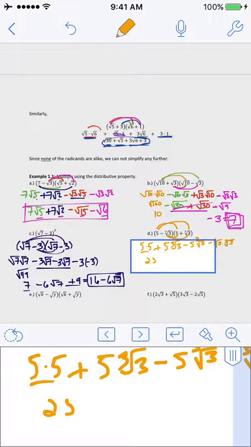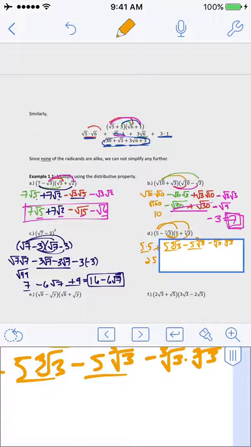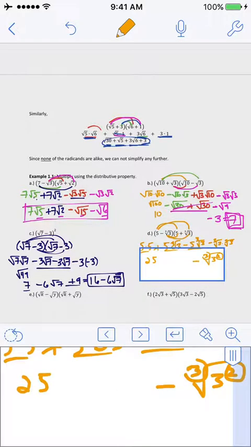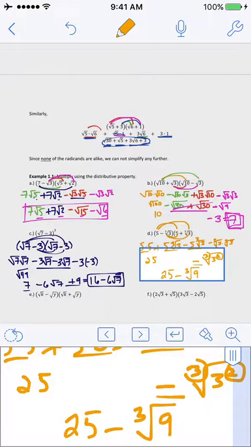Simplify. 25. Looks like these two guys are going to cancel each other out. And the cubed root of 3 times the cubed root of 3 is going to be cubed root of 3 squared, or cubed root of 9. Careful. I notice these two are not the same. I don't end up with just a 3 here, okay? Cubed root of 3 is not the same thing as the square root of 3. So that nth power rule does not work. So I end up getting the cubed root of 9 as my answer. So yes, it was a difference of squares in a sense, quote unquote, but it didn't end up giving me a whole number.